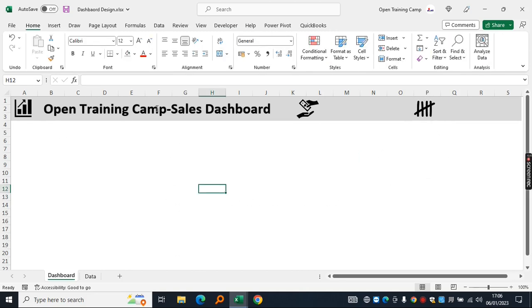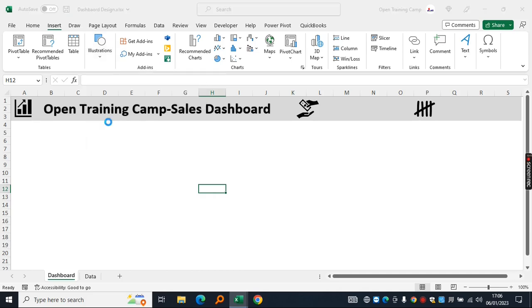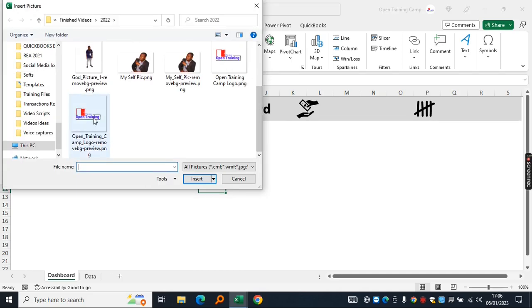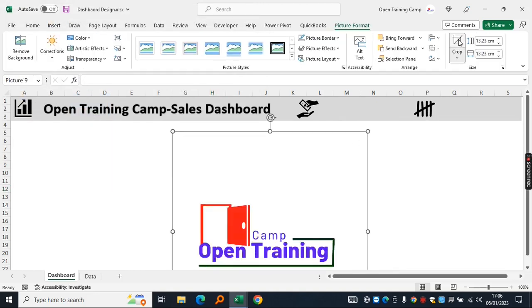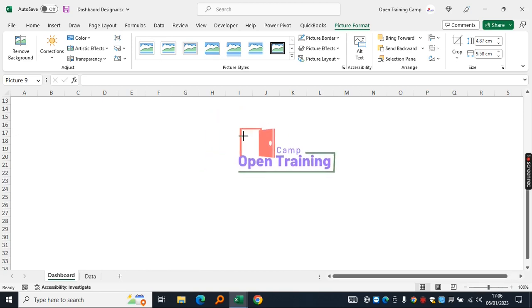One more thing that I need to do on the header right here, I need to insert my logo. So I'll come back to Illustrations, under Pictures. I pick from This Computer. So I'll pick my logo, which is this one right here. Let me do some cropping so that I can resize it. I can reduce the size, holding the Shift key on the keyboard.